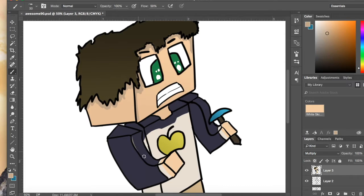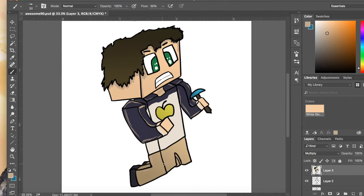which would have looked awesome if there was like a fire or something behind him, but there wasn't, so it ended up just looking kind of weird.